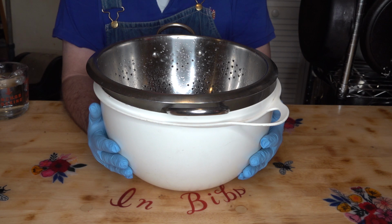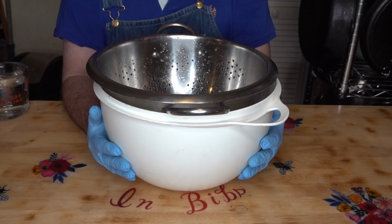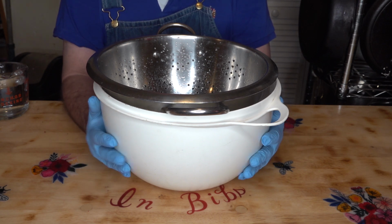So today we are going to make some spicy mac and cheese. That's because I don't really like plain mac and cheese. It's just kind of bland to me. And we're making it with macaroni.